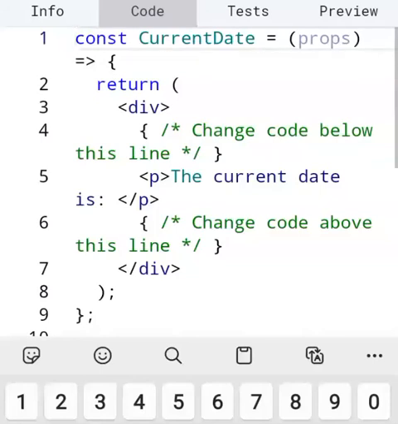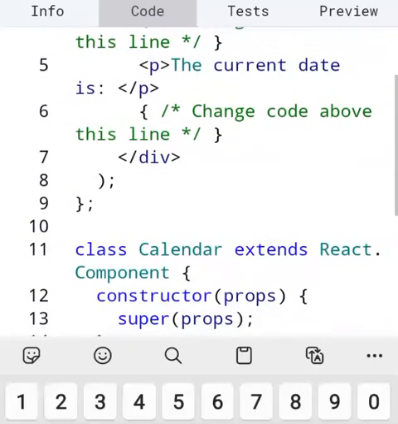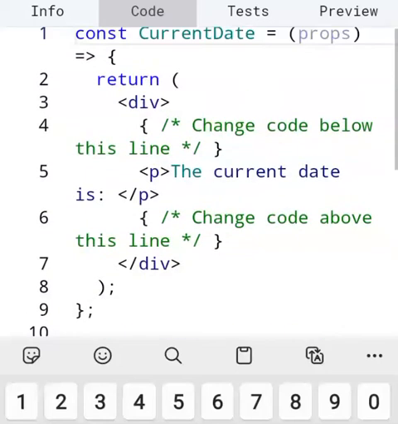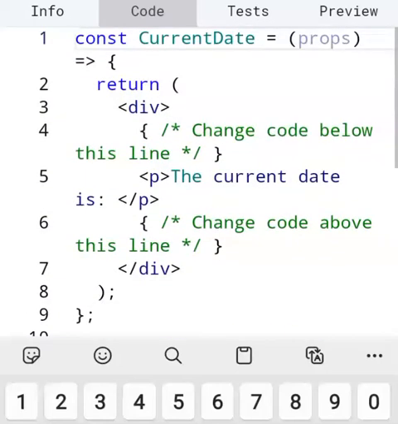The current date is, so what is the current date? Obviously, something to do with the property, right? And according to the task, the date property, because you need to render the date property, right? So here, how do you write that? Just humanize it. If you put it in a non-coding way, you are trying to say, I want to render the date property. So how do you write that?